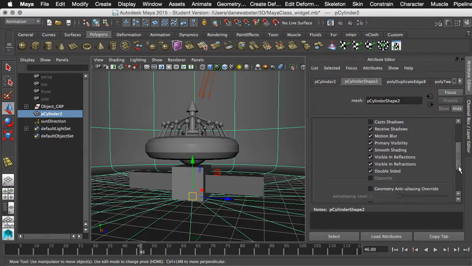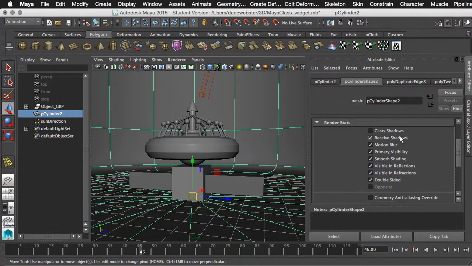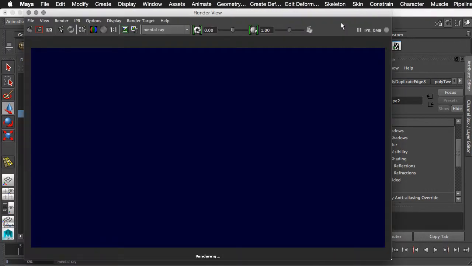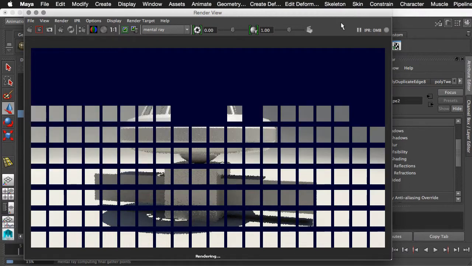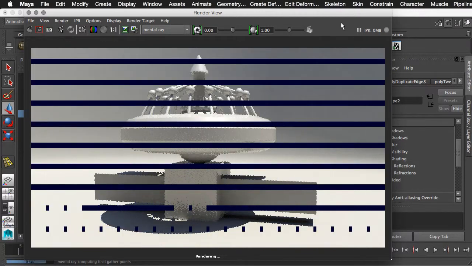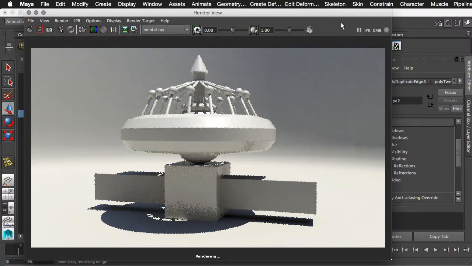So within the render settings, there's lots of things that an individual object can contribute to the render. We're just going to turn the cast shadows off. We still want it to receive shadows because we want the shadows from the object on the ground. So let's just go ahead and render again. All right, so you can see I get a little bit of a gradient in the background, but it's soft, it's not too distracting. I could make that bevel softer if I wanted to, but for the purposes of this, I think it works just fine.